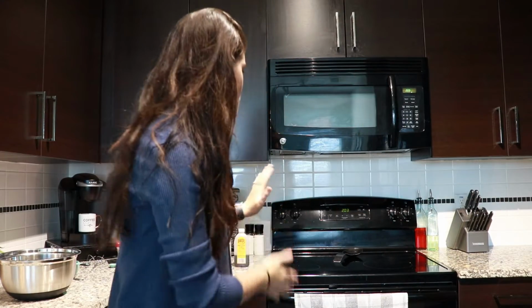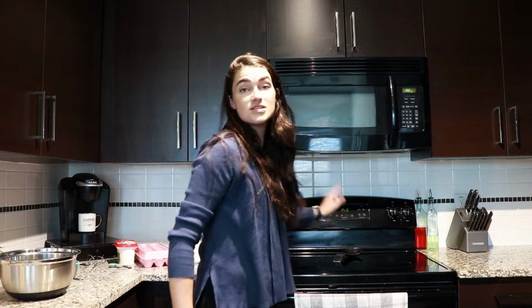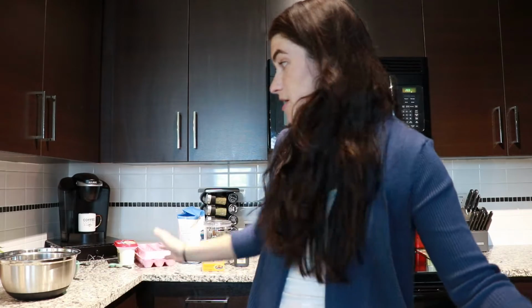So preheat the oven to 375. Then when that is done, you can combine all the ingredients and make some yummy cookies. All right, let's get started.